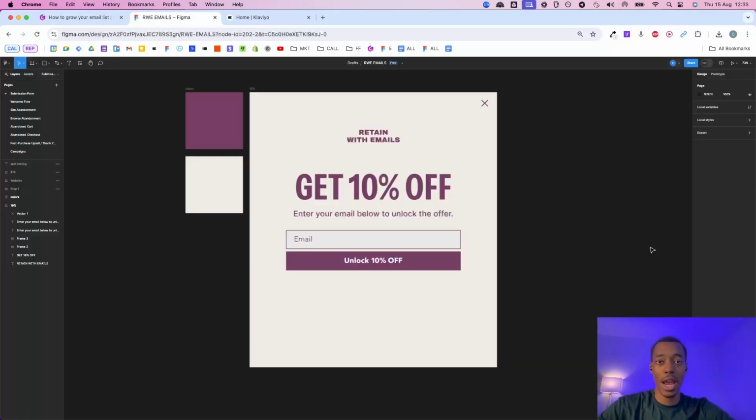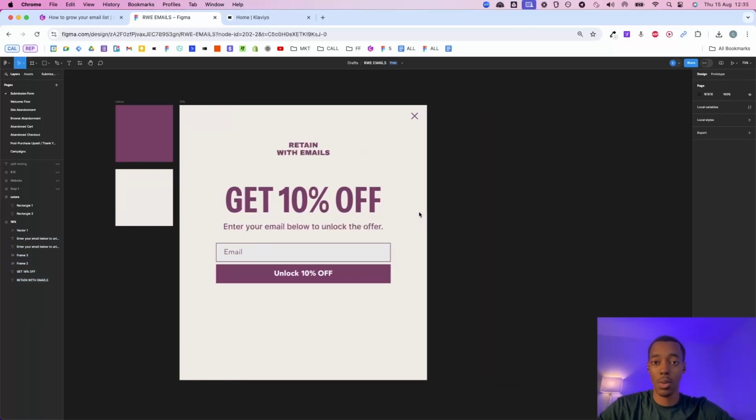Okay, so the first strategy is going to be pop-ups. These are email forms that show up on your website when people try to leave it. So as they get to that area of the screen, trying to hit the cross right here, a pop-up is going to show up saying, wait a minute, unlock your code before you leave, and you're going to collect their email over there. So these are pop-ups. I'm going to show you how to create one similar to this and implement it onto your Shopify store, right?